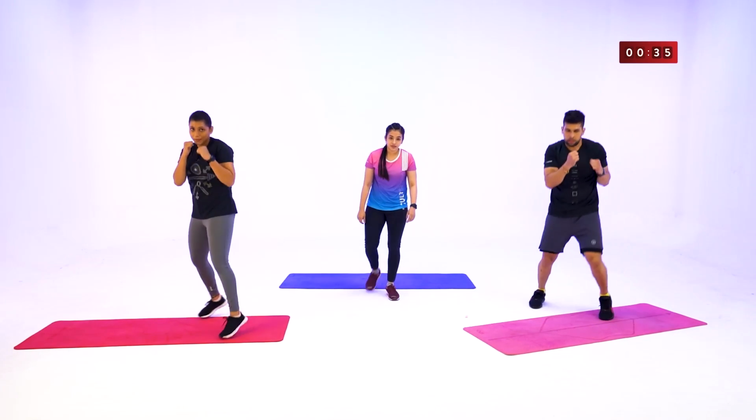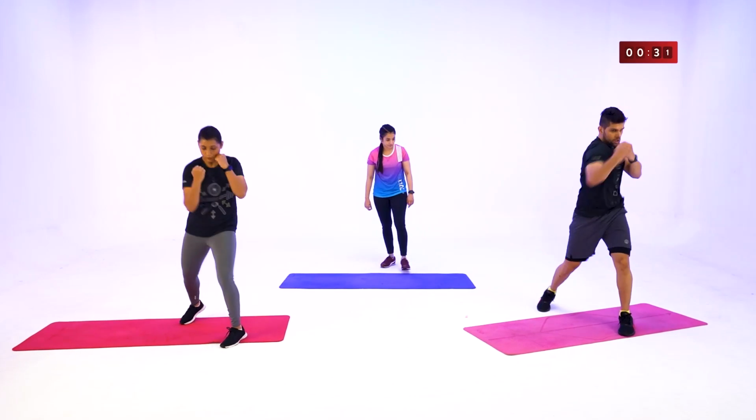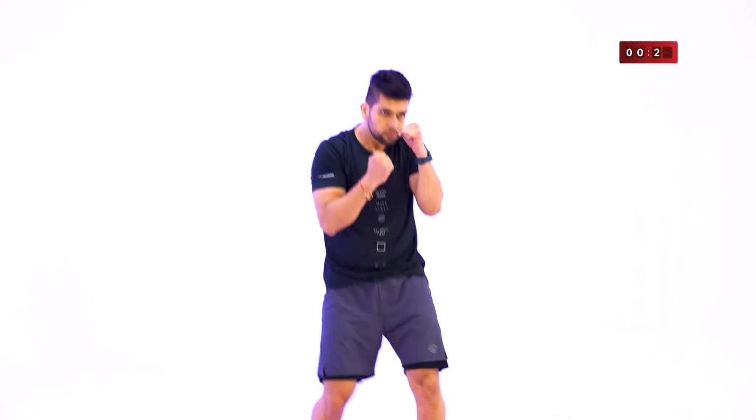Yeah, guard's always up, elbows tucked in, look straight, go. Keep walking, go.